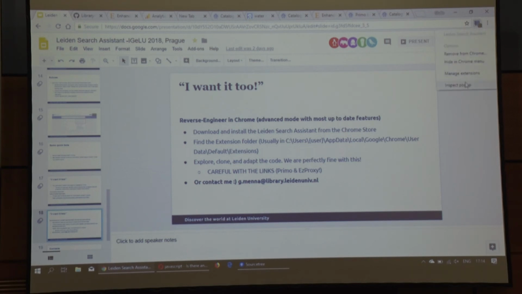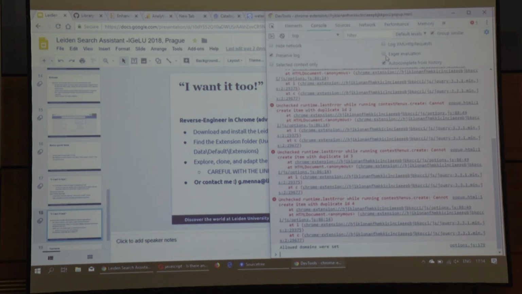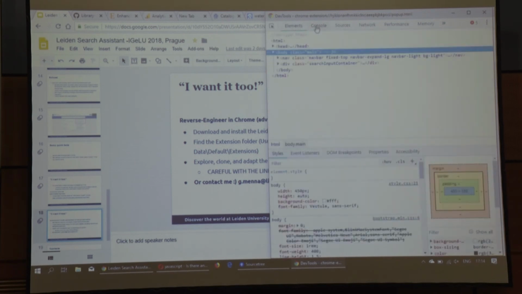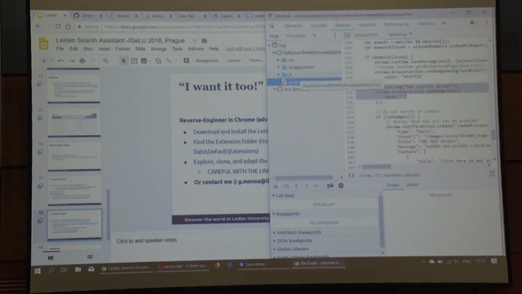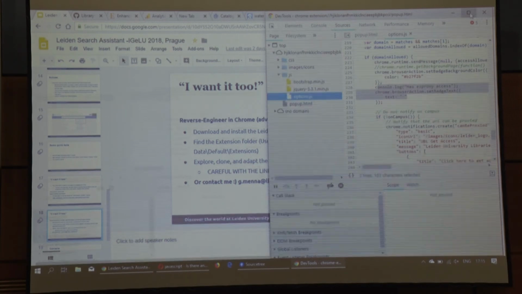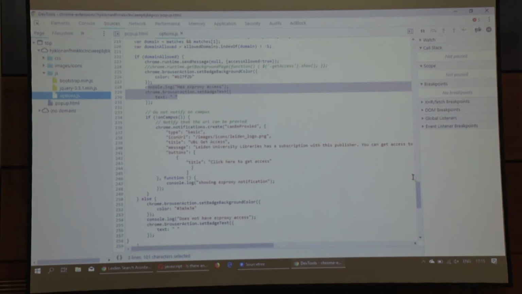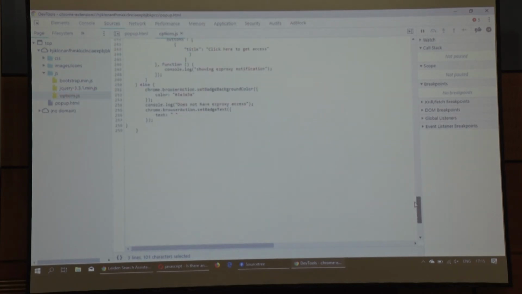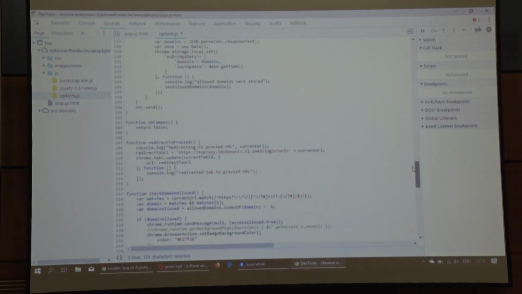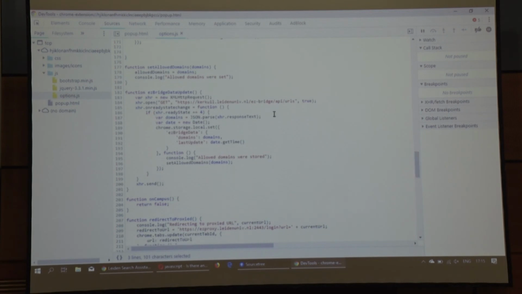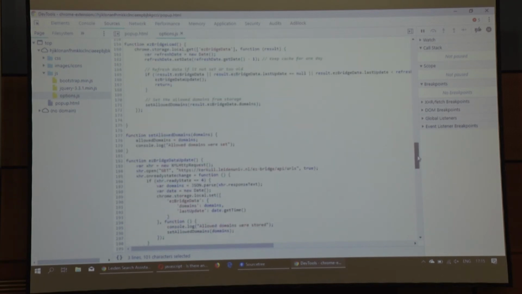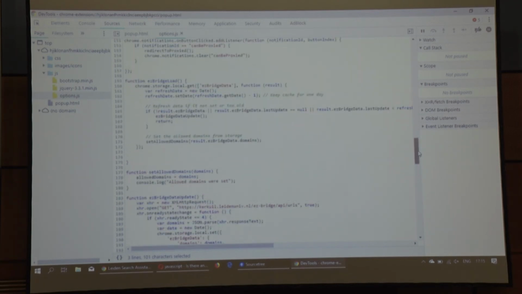There is another way, even easier. Right-click on the plugin, inspect, and then you can just see what we're doing. So this is the beta, and you can see here that we are working on trying to fix the EasyProxy notifications.